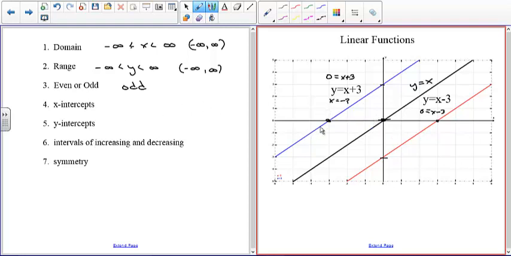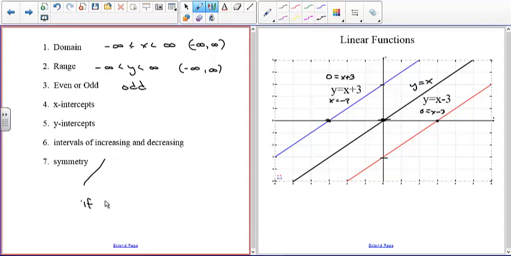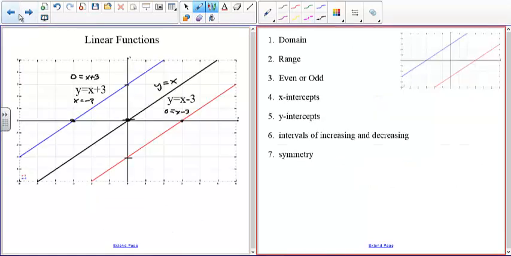And in terms of increase, it's always increasing or decreasing, one or the other. So in this case, all of these are increasing, and that's because of the slope. So what we could say is that, let's write it down here, if m is greater than 0, it's an increasing function for the entire domain, and if m is less than 0, which is a slope, then it's decreasing. Okay, so that's the linear function.